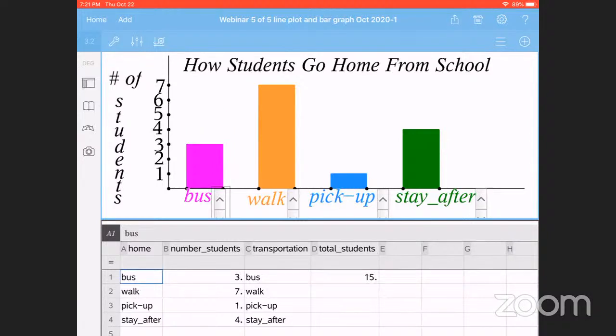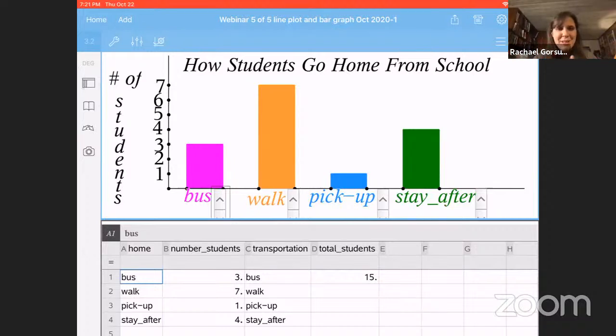It's a nice way for the students to engage in the graph, engage in the data, but also there are so many different things you can do with this, whether it be how students go home from school, the lunch count, all kinds of things that teachers collect daily. We collect this data daily, so we might as well do so in a way that the students see how we use it and how it's purposeful.